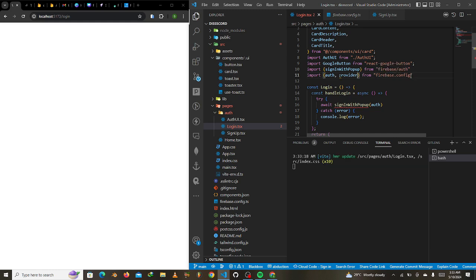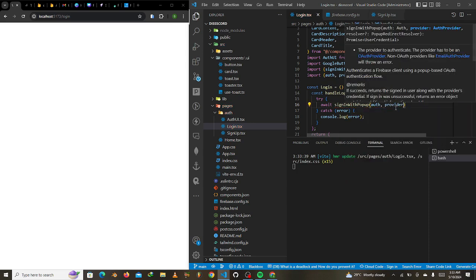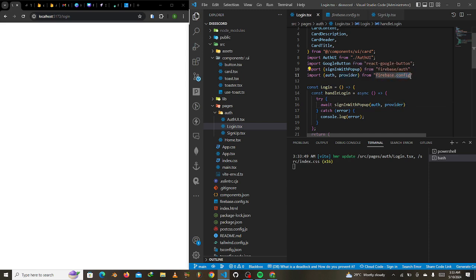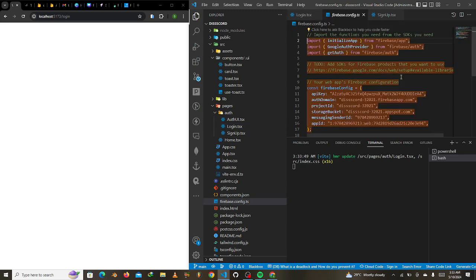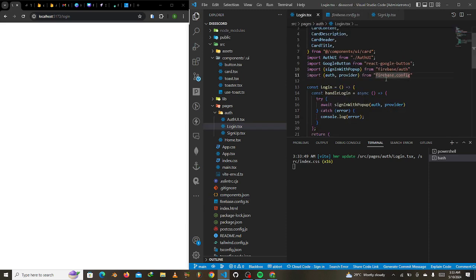I don't think this is the... I need to make sure that the path is correct. One second. I don't know why the PC is being slow right now, but let's just maintain what we have for now, and if we test it and run into any errors, we just fix it ourselves, right? So over here we have the auth and the provider that we are passing through. It looks like everything is back to normal. I need to make sure that this is the right path. Okay, yes, it is the right path.